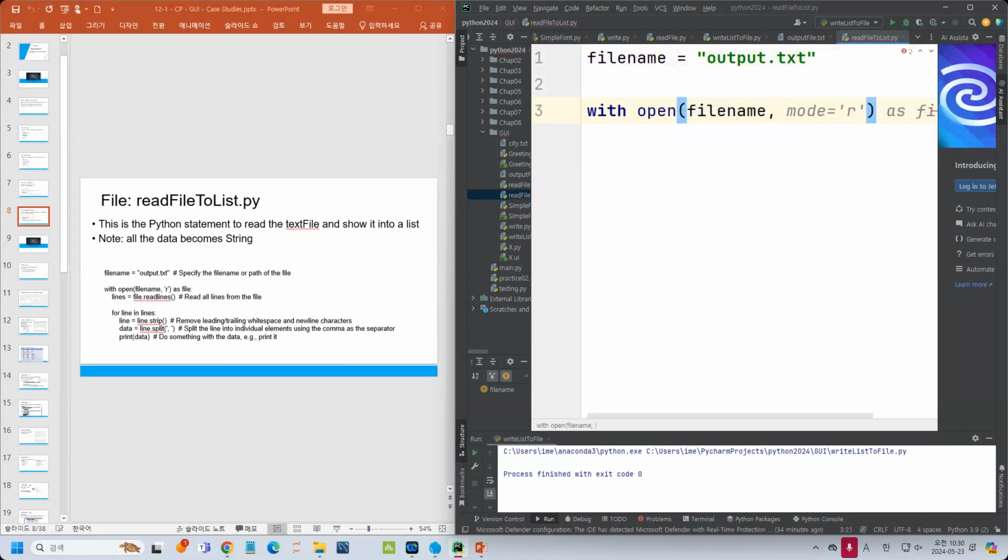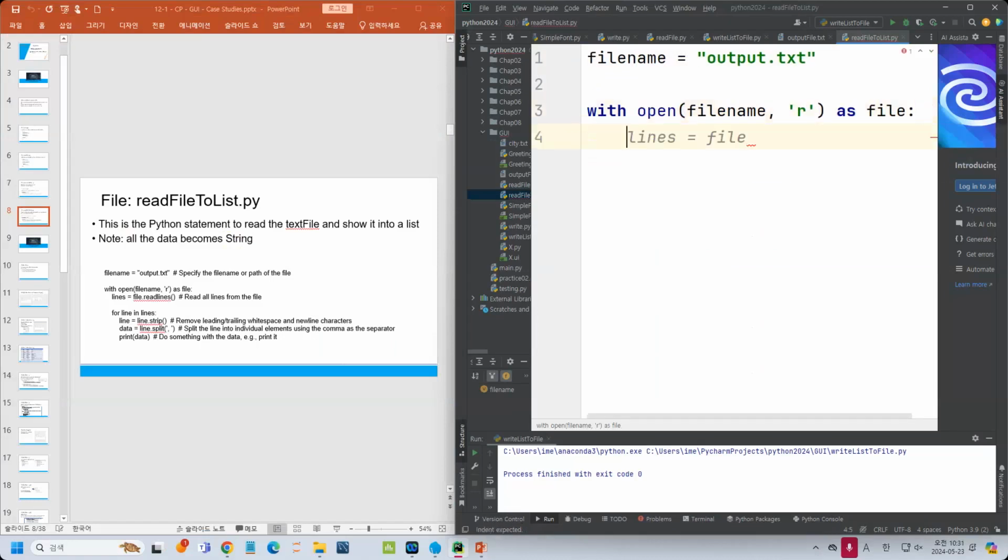In the previous example, we use W. W means we want to write or we want to save. But in this case, we want to read. Then we need to change to R. And we are going to make this one as a file.